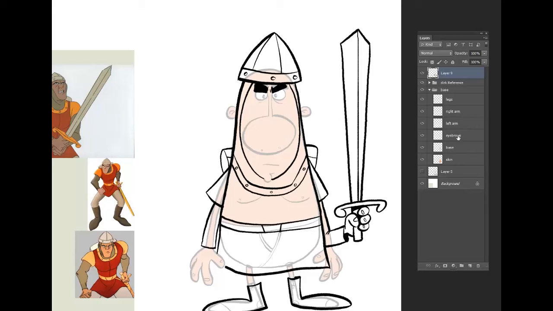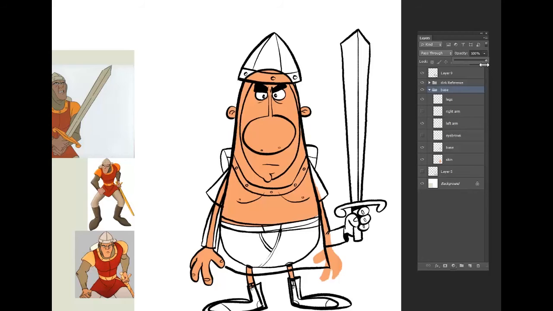So I need to turn off the things that I don't need. I don't need the base eyebrows. Those can go away. I don't need the right arm because I redrew the right arm, remember? So that can go away. And the legs I'll keep, and the left arm I keep, and the rest of the base I keep. So I can take this whole thing and I can turn it back up to 100%. So there he is. You can see the skin also doesn't line up as well.